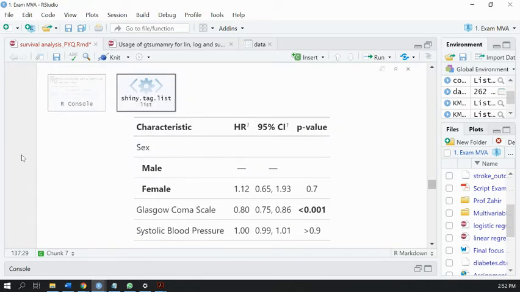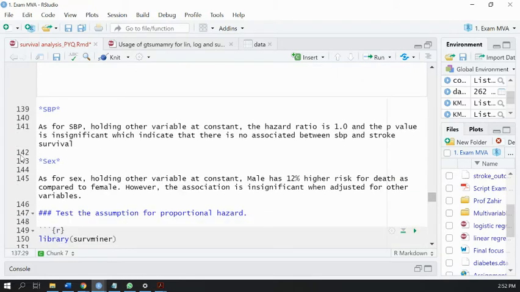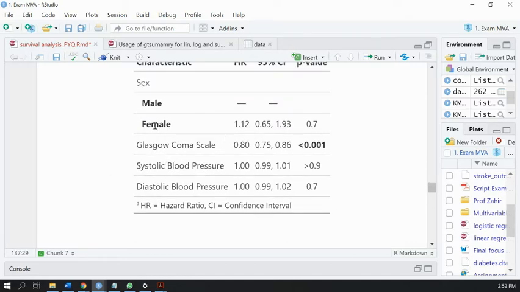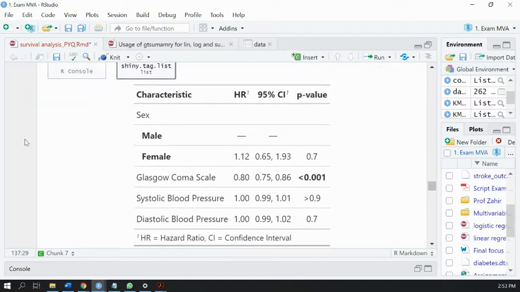Alright, now okay, we want to interpret. Okay, kita boleh interpret one by one of these variables, the effect of this variable on the hazard function. Okay, for sex. Okay, being female, holding other variables constant, we can have a look.